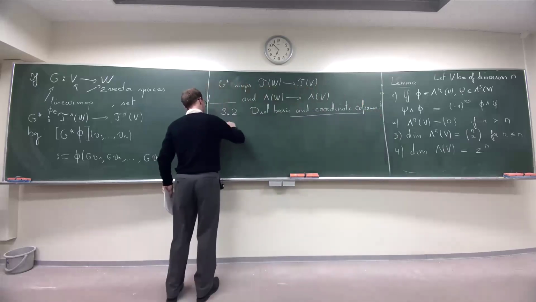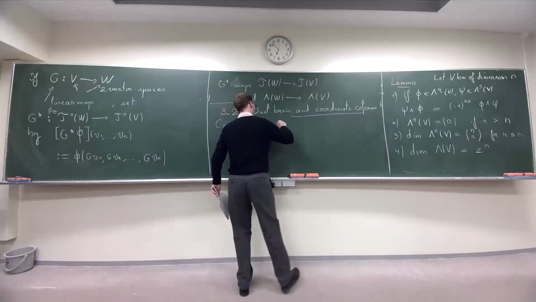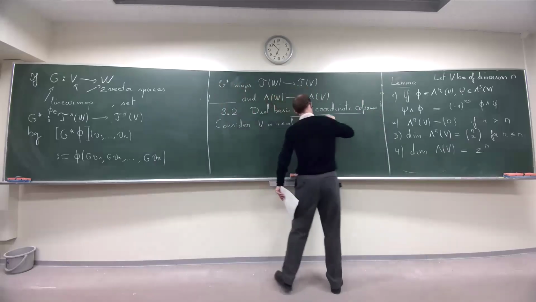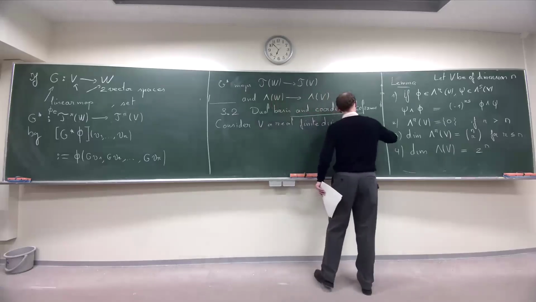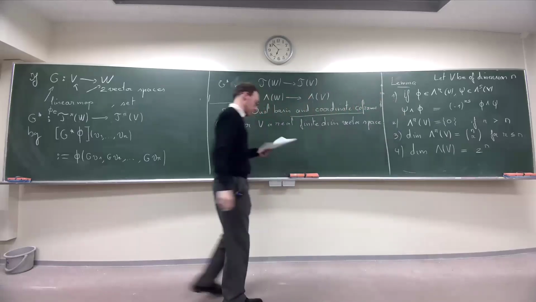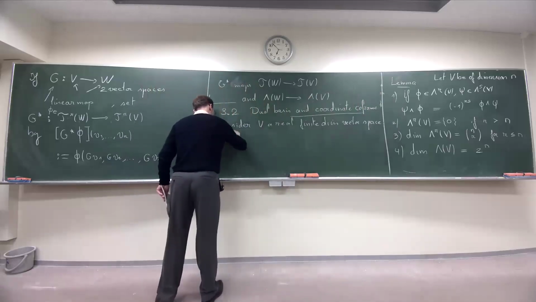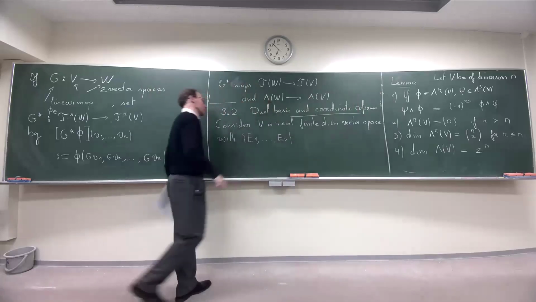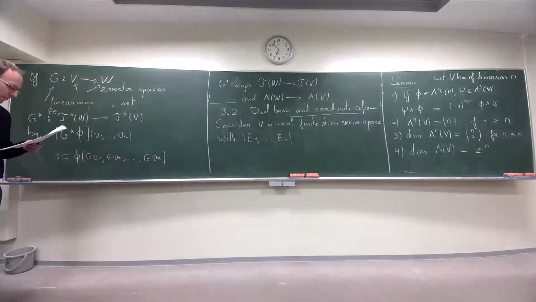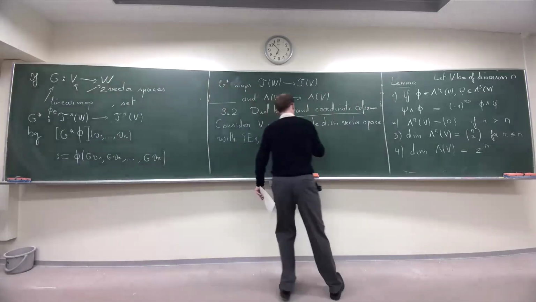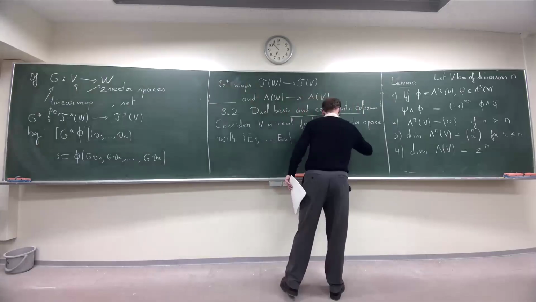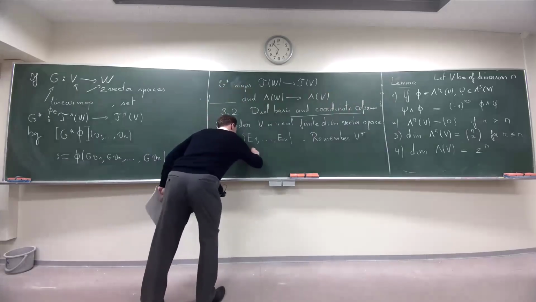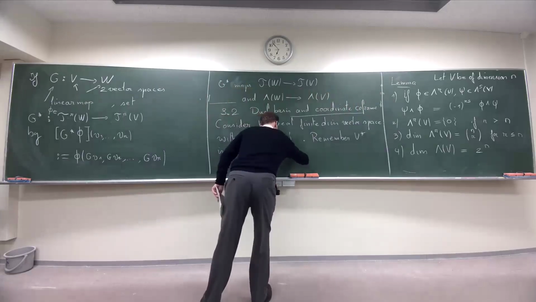So we consider still V a real finite dimensional vector space. You can always think about Rn when I say this. It always has a basis, which I'm going to denote by E1 up to En. I use capital letters and not small ones because we have already seen them. And remember, V star, the set of linear functionals, is a vector space of the same dimension.